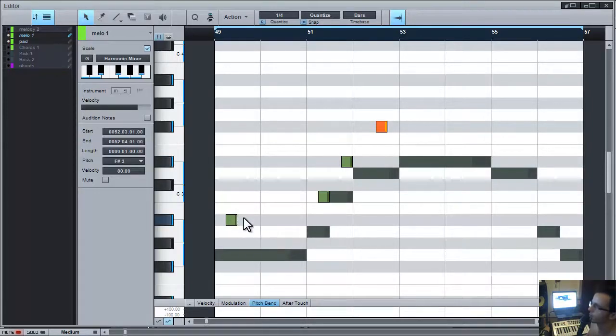I'm still following the rule that I told you guys about: no more than 3 semitones apart between the notes, right? Second, third. And yep, I'm going to leave that there. Actually, I'm going to pull it back so it makes sense. I'm going to follow this motif here, this rhythmic pattern, which is taking up 4 bars in this case. And I'm going to duplicate and follow the same motif for the second part, right? Only I'm going to keep following that rule. So second, third, right? Second, third.